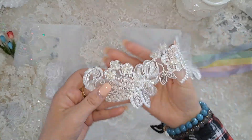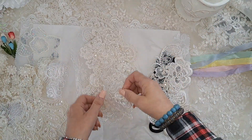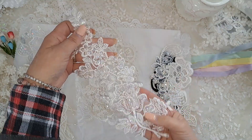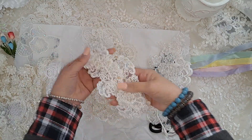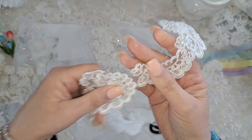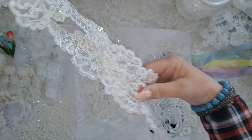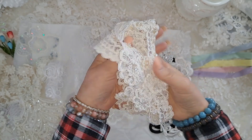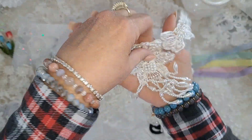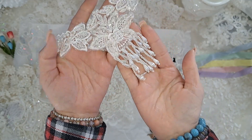Thank you so much, Mary, for gifting these beautiful appliques and laces to me — it means so much. Now I don't feel like I have to hoard what I have; I can use them freely. I used one in a journal I made — it was tall and skinny and it fit perfectly. There's no end to what we can use lace for — they're so beautiful. I just love lace, as I imagine most ladies do. Look at this — another dangle beaded pearl applique!